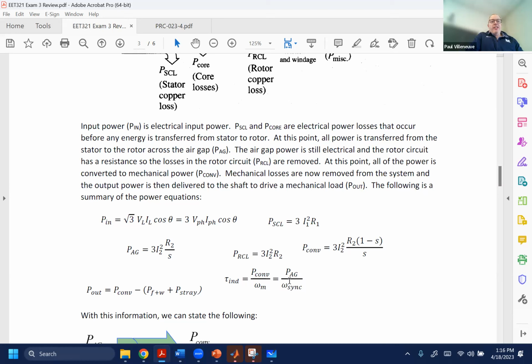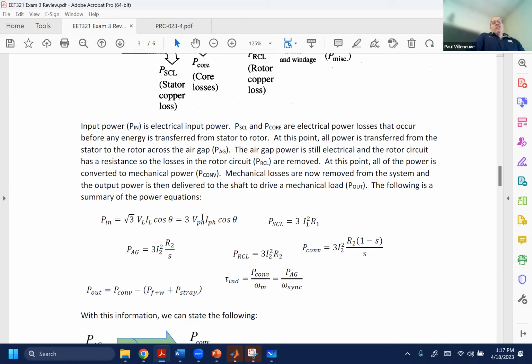Notice we have a bunch of threes here. That's because we're only dealing with a single phase equivalent, so we don't have a three-phase equivalent circuit. We know that we have three individual phases connected in wye or delta to give us that. So other than here, everything else uses 3, because the only time we use the square root of 3 is when we're dealing with phasors, voltage and current. Everything else uses 3, except we're getting sneaky over here because we're substituting in line quantities, and so that's why we have to use the square root of 3 over here.